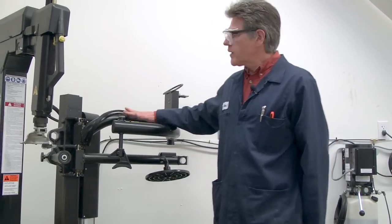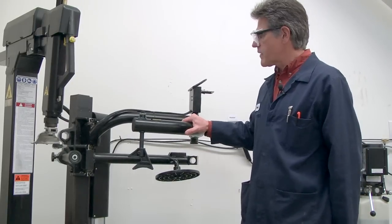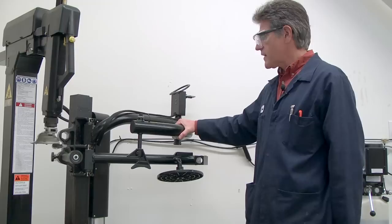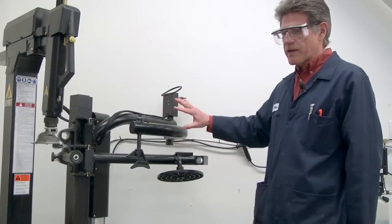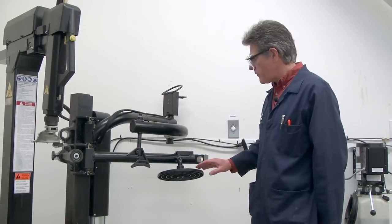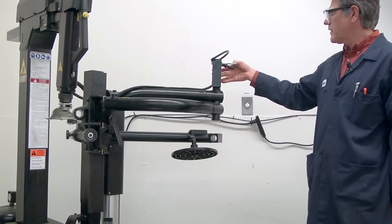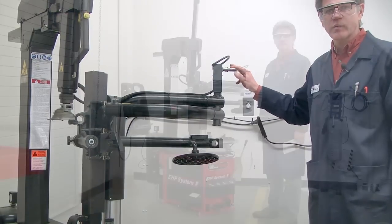This machine is also equipped with what's called an easy mount. Think of these components as maybe a set of extra arms and hands for you. These come in really handy on low profile tires that have very stiff sidewalls. Most of the modern tire changing machines are going to have an apparatus similar to this. This is called the top roller. This is called the bottom roller or disc, and this is called the bead assist arm. And this whole apparatus can move up and down with a switch called the rise and fall switch, or the up and down switch.